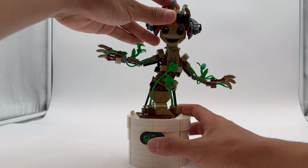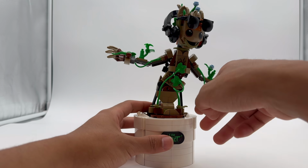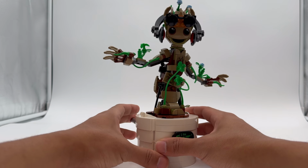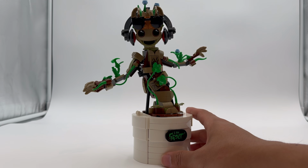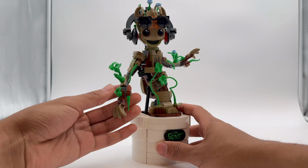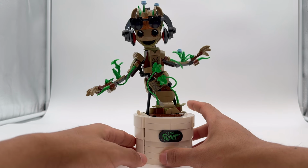The head is not connected to really any of these pieces, and is basically just its own swivel joint. Not even on a Mixel joint, it's just on a swivel joint here, which typically I would maybe say it would have been nice to have a little bit more head articulation, but actually the movement of side to side is not bad, and I feel like it totally is good for a build like this. Of course, you can move the arms on the Mixel joints as well as the individual fingers, so you can really have them splayed out in kind of a dancing motion.